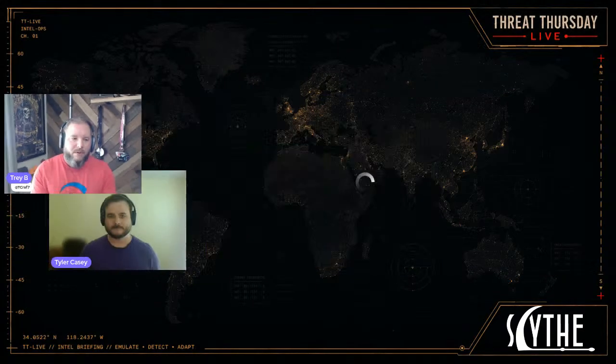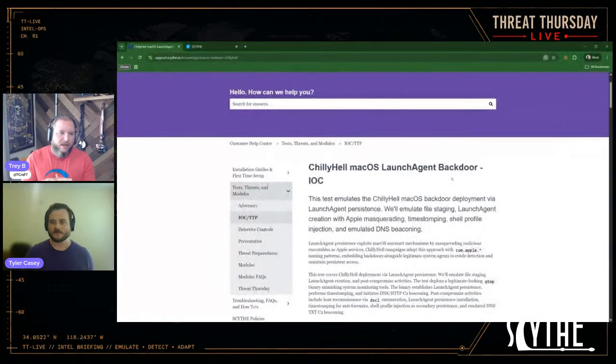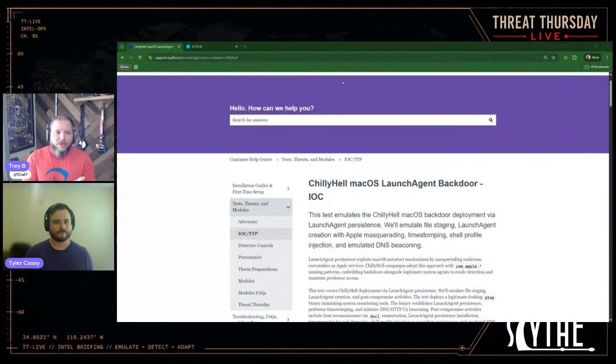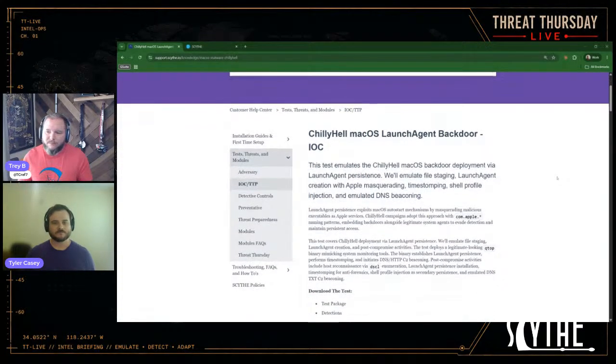So while he's pulling up and sharing screen, we're going to talk through the KB article we have for it today. There's some variation in the way that we're emulating things compared to how the original implant did it. All in all, we built them pretty similar. But as those points come up, I'll talk to them as well. Yeah, for sure. So I guess just jumping right into it, and feel free to hop in if I miss anything or gloss over anything.